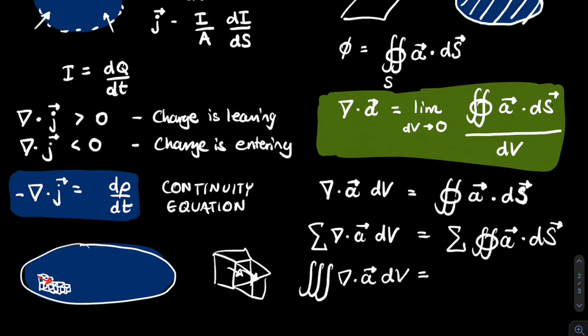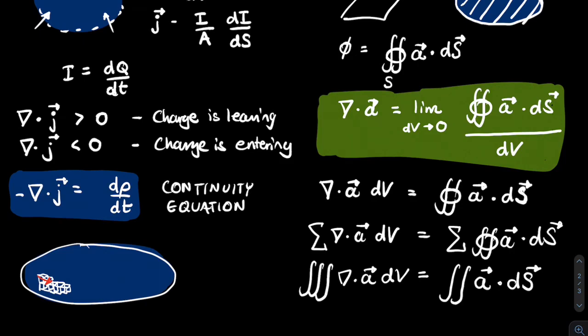The minus sign means it's going to cancel, which means that the only contribution to the flux is going to be from the ones at the border, the ones at the boundary. And so on the right hand side, we can simply replace this with the total integrated net flux of the surface right here. And this is the surface that's binding this volume. So this is a volume integral, a 3-dimensional integral throughout this entire volume. And this is the surface integral, across the surface that's binding this volume.